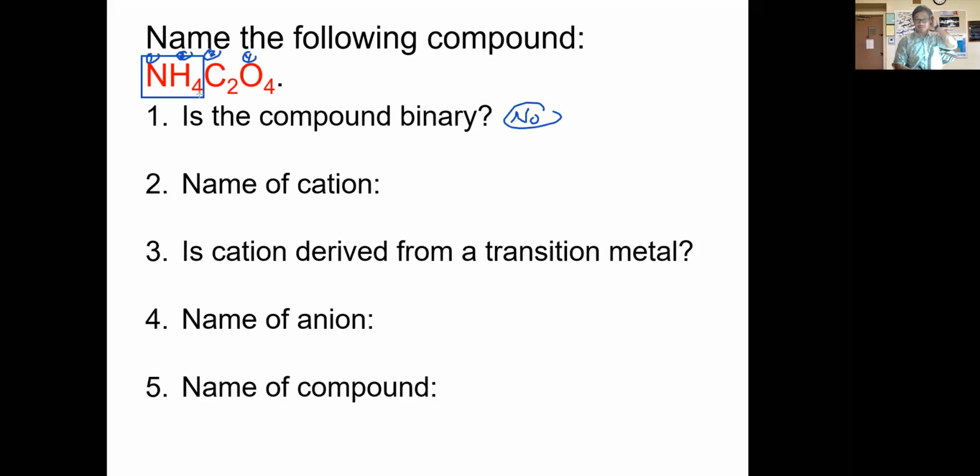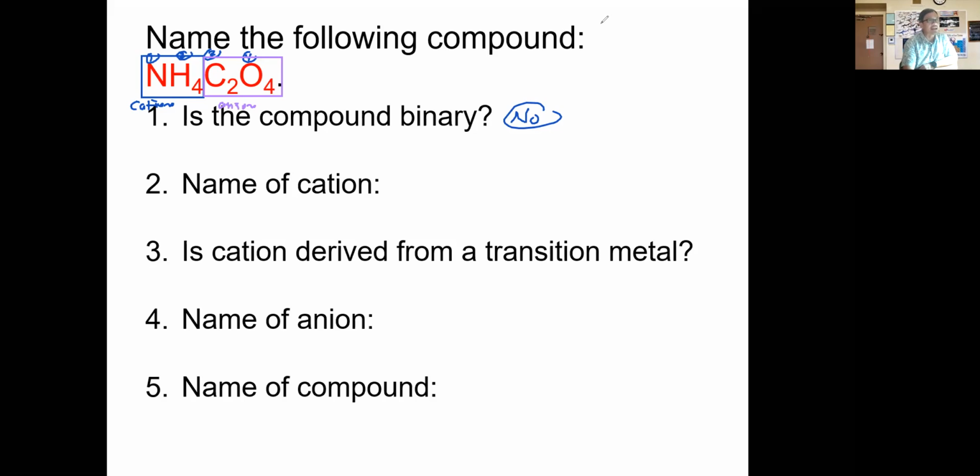That, remember, is the ammonium cation. So there is your cation right here. This is an ionic compound that has no metals in it at all, but it is an ionic compound because ammonium is the cation. Then we have this one right here, C2O4. That's going to be your anion right there. So what you needed to do in this one is memorize both of those and recognize what we have there.